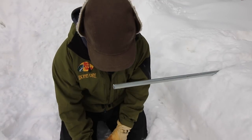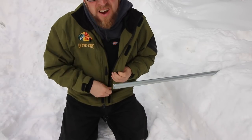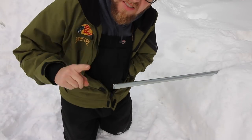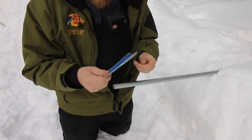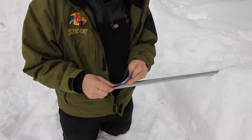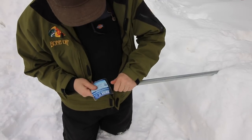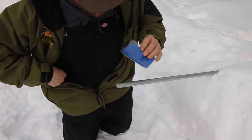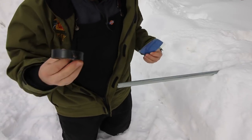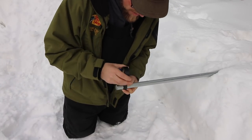So what I was thinking, and what got me thinking about this, is we used plastic hinges on the $30 chicken coop and the chick brooder. I'll put a link to those videos right here, and they work perfectly. So I didn't have an empty windshield washer bottle again, but I had one for soap. So what I'm gonna try, my piece of plastic, I also grabbed electrical tape. We can get it to stick to itself.